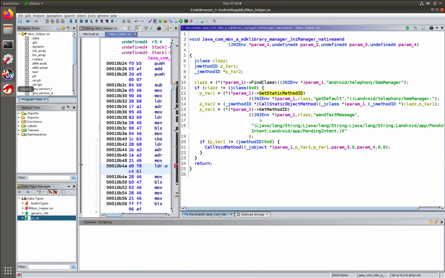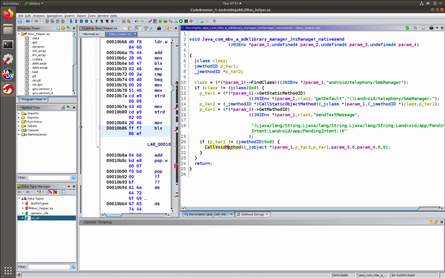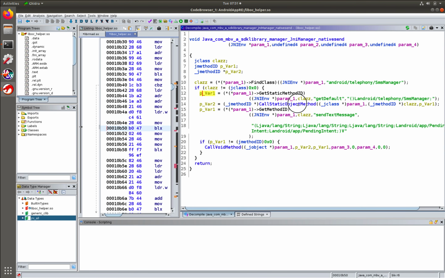Purists will not like me making this comparison, but it made sense to me as I was learning this: the way that we call these Java methods from the native code is very similar to reflection, in that you need to find the class, find the method ID, find the object, and then you can call invoke. But in this case, instead of using invoke, we do Call and the return type of the method. So you might see Call, pointy brackets, and then Method for whatever type that method is. So we get the method ID, and then we're going to call that method.